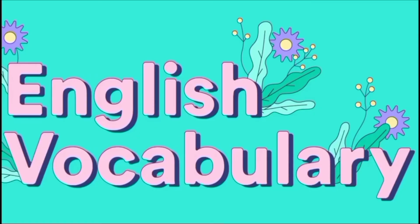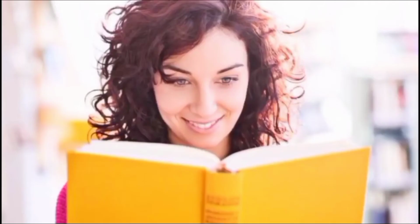Vocabulary is an important part of learning any second language. It plays a significant role to make a perfect sentence. It will be easier for you to develop your English skills if you improve your vocabulary. Many students make the mistake that they don't want to learn new and unknown words. Let's see the ideas or steps to improve vocabulary in English.